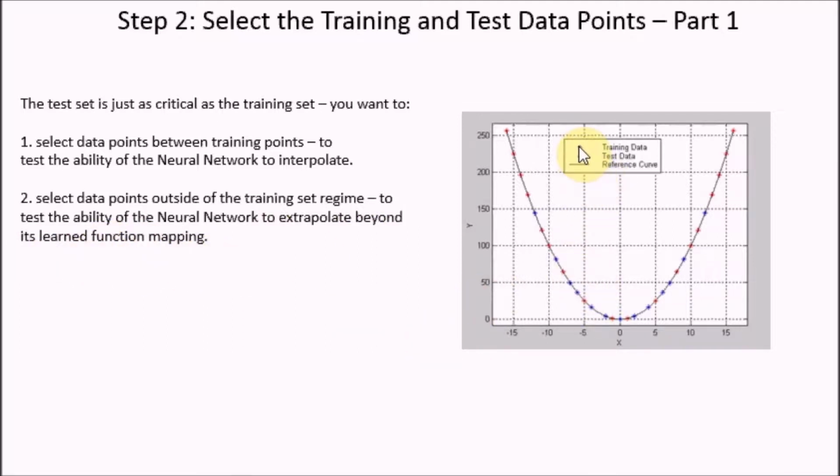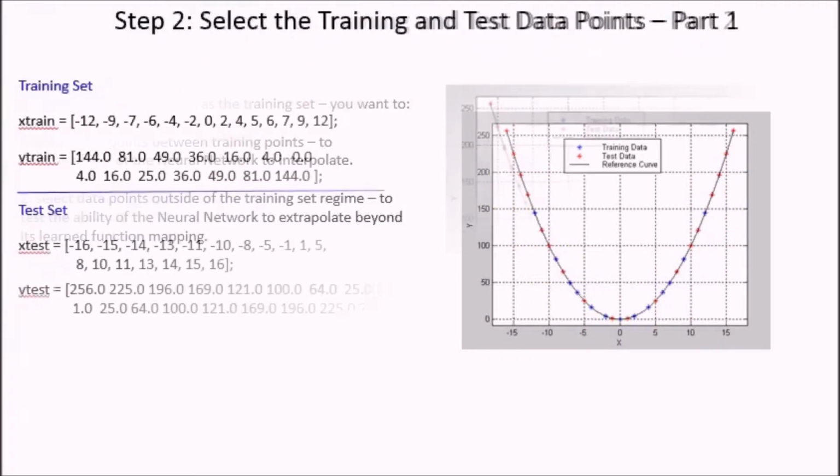So you can see here the blue points are the actual training data, and I've set them up like this, and they stop right here. The test points are red, and you can see them interspersed between the training points, and then they go quite a bit beyond the training points. And so we'll find out whether the neural network is able to extrapolate and how far. This is an example of where you can visually look at what your training points look like and then what your test points look like. And you'll get experience with how to set them and what makes sense.